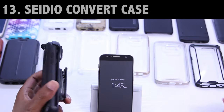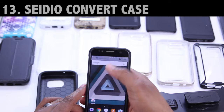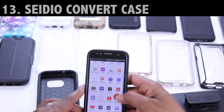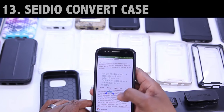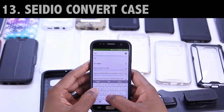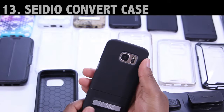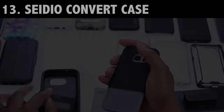Next I've got the CDO Convert. This case is quite similar to the one we just reviewed, minus the printed pattern on the back. The level of difficulty is the same. Now what's weird is that even though these cases appear to be made exactly the same, the areas where touch sensitivity issues come into play are quite different. Scrolling along the right-hand side, I couldn't really find any issues, nor with the notification panel. When it came to selecting text, the same issue is still present but the number of tries were far less. The biggest issue was when it came to typing — that backspace key just doesn't work. You know that this is not a case you're going to pair with your tempered glass screen protector.